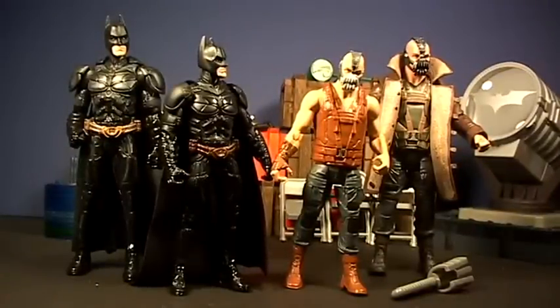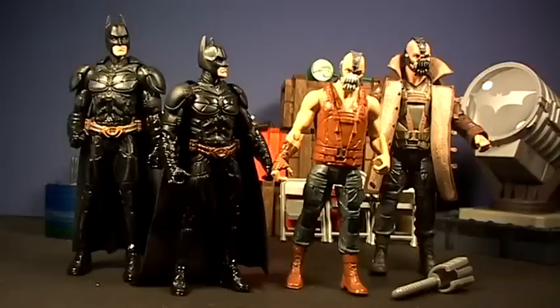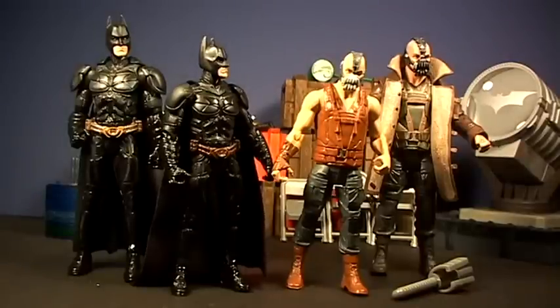Here they are compared to Movie Masters size again — size comparison. Do I recommend these? No. I mean, if you have kids and you don't want to buy them a $16 or $24 toy, and you want to give them these, yeah, knock yourself out. They're only $9 for the two-pack — not too bad. I'm really impressed with the Batman. There are only two sets: there's a god-awful disc-colored Batman one, and then there's this Batman one that we're reviewing. Yeah, don't get them — I just bought them out of curiosity to see what they were like. All right guys, that was my review of the horrible Batman and Bane two-pack. Definitely for kids. All right guys, bye.